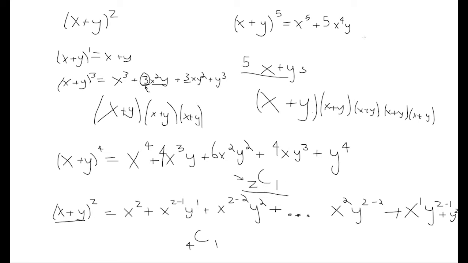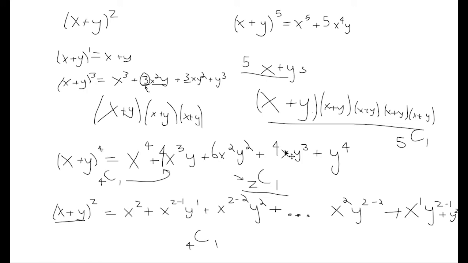So in this case, how many different ways can we pick out 1 of these to be y, right? Well, 5 choose 1, right? Because there are 5 elements and we have to choose 1 of them to be y. In the x plus y to the 4th case, it's 4 choose 1, right? So depending on whatever this exponent is, it's going to be a different number of combinations for this second term. So this second term's coefficient is going to have a different number of combinations depending on what this exponent is.